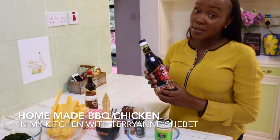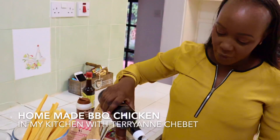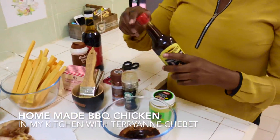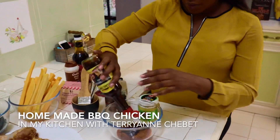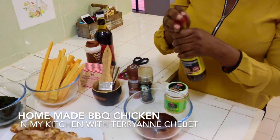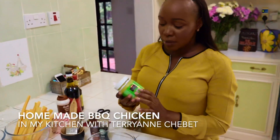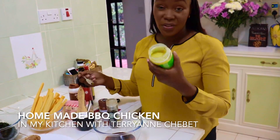And then of course, my secret ingredient for barbecue chicken — I usually put in a bit of teriyaki. Not too much so that it doesn't change the color of the chicken too much, but it gives it a really beautiful tangy taste. I like Worcester sauce as well, which you can get in any of the supermarkets — just a little bit. And of course, garlic and ginger. Sometimes I pound them myself, but sometimes I prefer to buy the pre-mixed ginger and garlic from the supermarket.